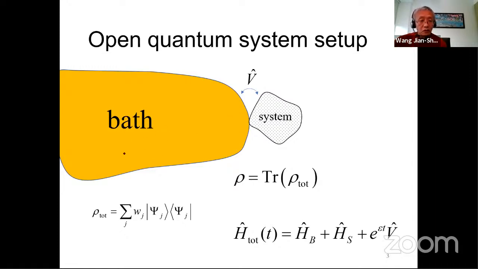So in general, you describe the system by a density matrix, which takes the following form with this weight being positive definite. And so this is the density matrix of the whole system, but because the bus is typically kind of boring, and we make a certain assumption about the bus, we are not really interested in the bus. So we will actually trace them. We trace out the bus. Maybe I should put a B here to mean that I trace out the bus. And then we try to see what is the equation that the density matrix has, or in other words, can we predict what this rho is?